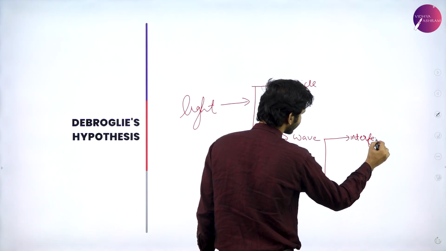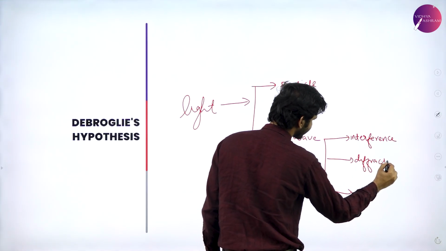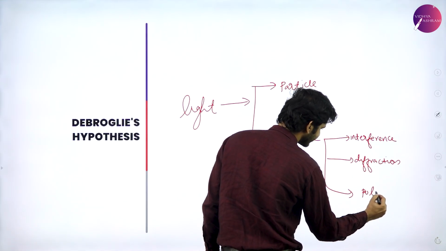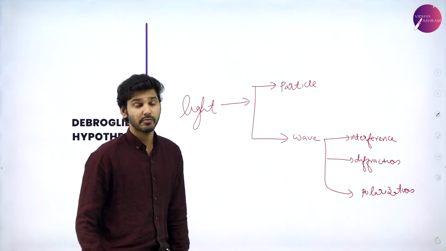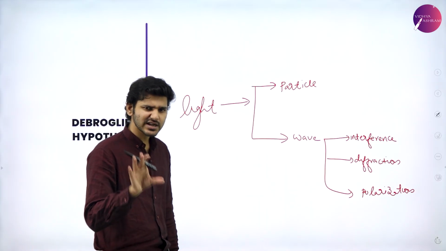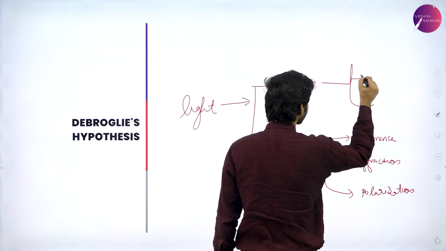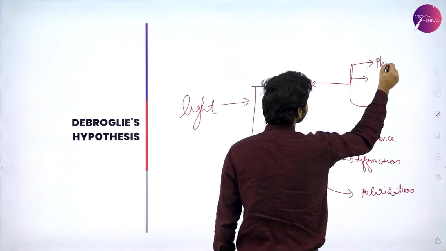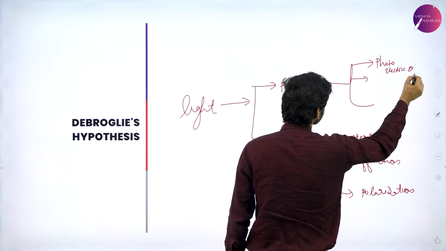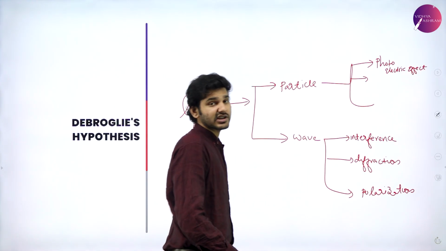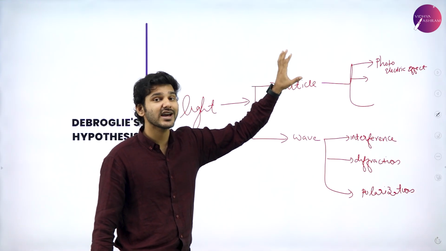So again, when light is acting as a wave, we can explain the process of interference, diffraction, polarization, and so on. There is no problem. But if we assume the same wave nature, certain other effects cannot be explained, such as the photoelectric effect, which we just saw, proves the particle nature of light. So we have to assume light as a particle in order for that effect to take place.